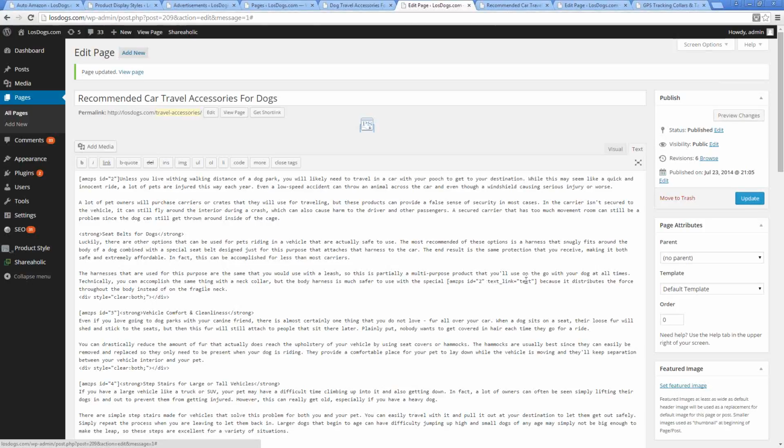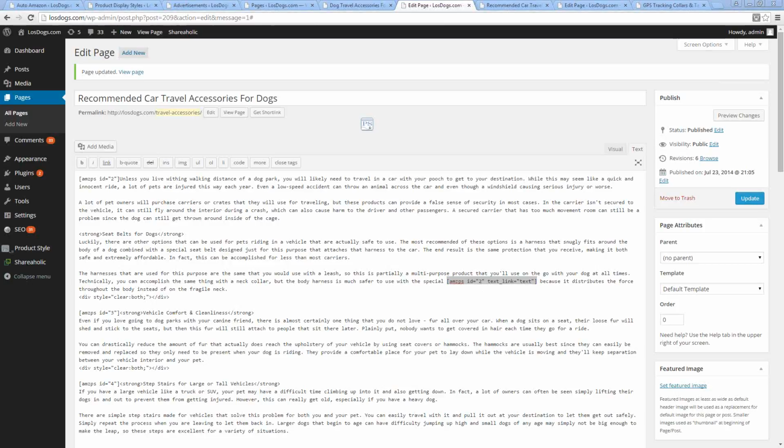Now you can see where it says text link equals text, and I have my short code and my ID number, but the actual text that I had selected here has disappeared.